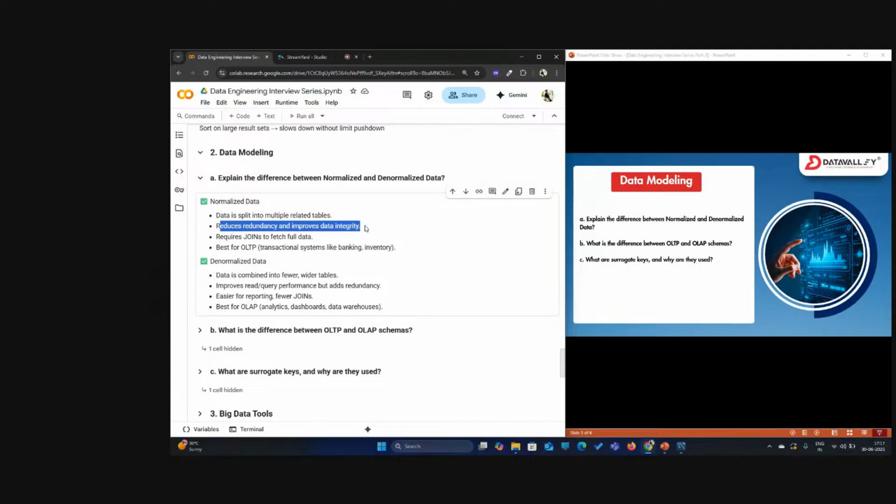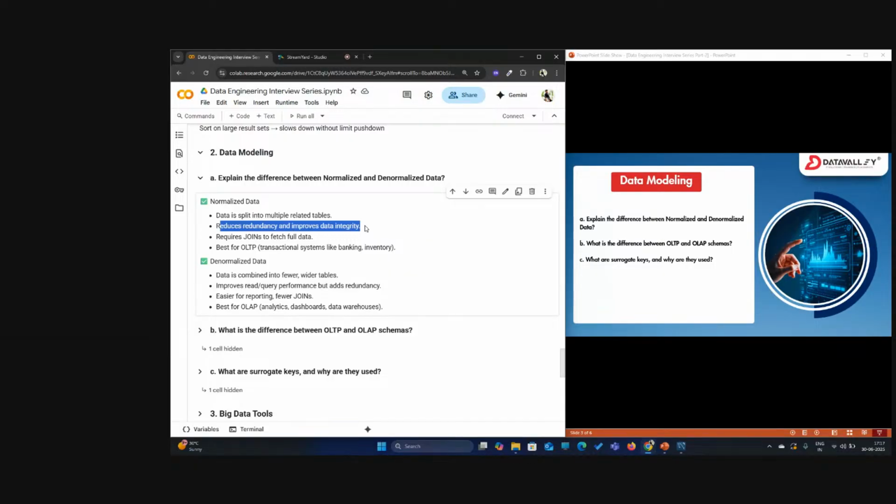It has an order ID, and if I don't normalize it, I have the primary ID as my order ID and my product ID. Let's say there are 10 orders, so for 10 orders you're going to have 10 order IDs, and let's say they all order the same product, a laptop.